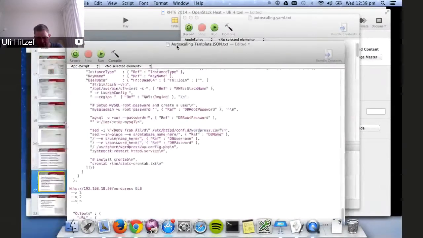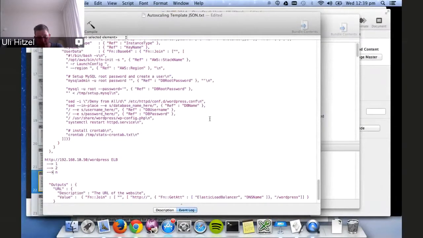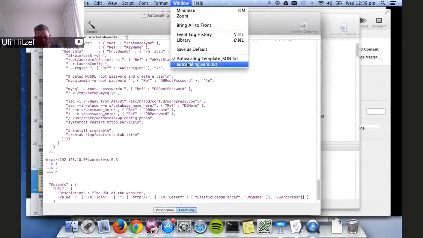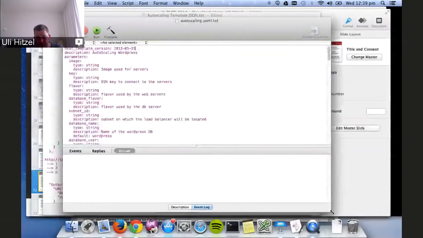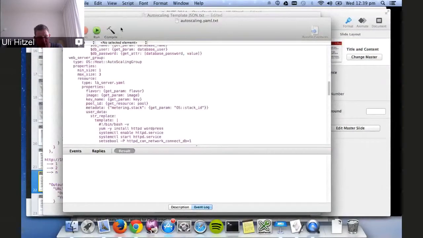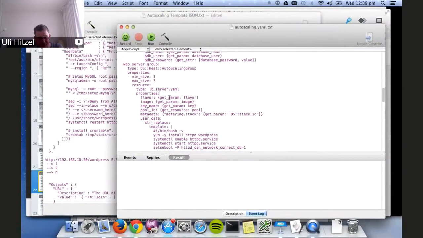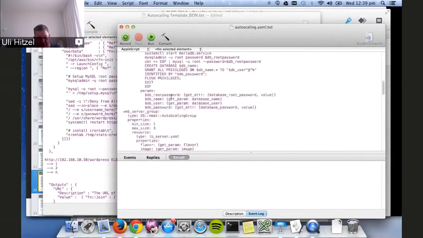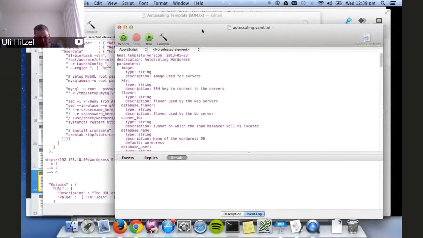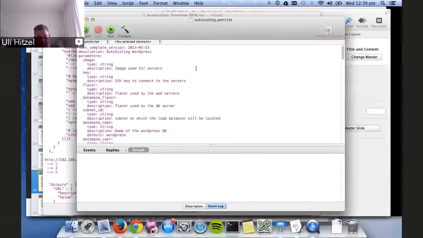The new version is called Heat Orchestration Templates. Let's move to the second window. This will look very much like this. It's a lot cleaner. You don't have all these curly brackets. There is a possibility to add comments, to add bulk text, and it sounded like this is the new way to go with the Heat templates.